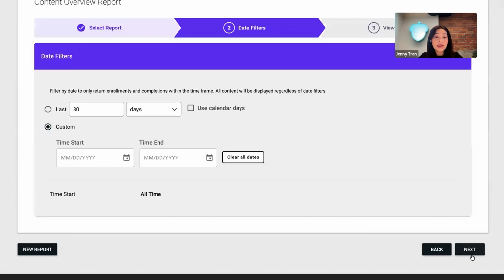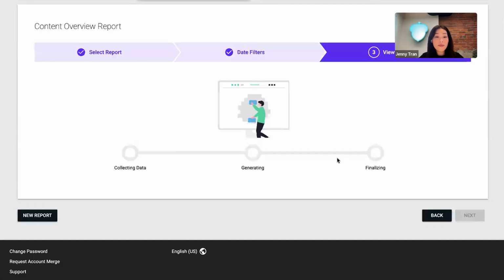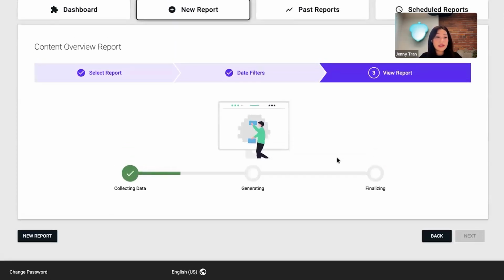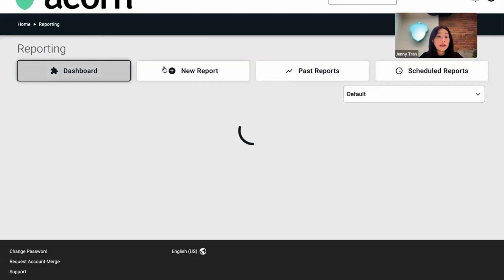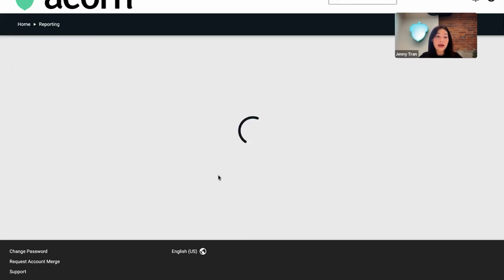You can clear all time and dates, and doing this will run you a report of all the content in your system. For me, it will take a while to generate, but obviously, as admins, you don't have to wait for it to finish and finalize before you click out of it. But I highly, highly, highly recommend that content report.